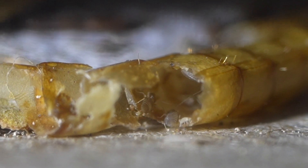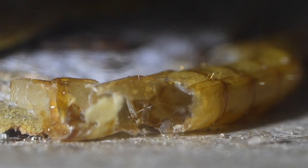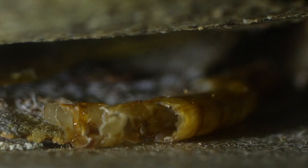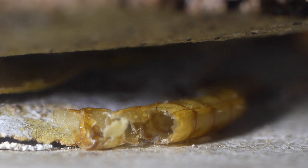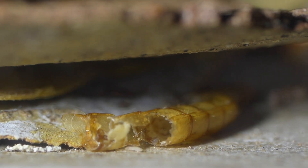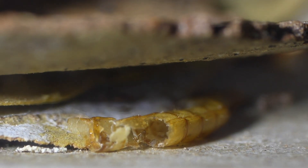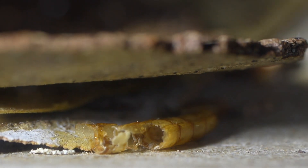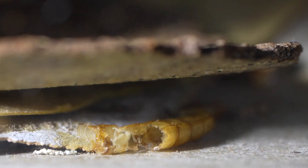So the reason we let this particular infestation go is because we wanted to study them. We got some imagery of them. We watched this infestation really take off. They absolutely reproduce super fast. The small white ones you see are the little nymphs, but they're the same insect as the adult larger grayish ones that you see.